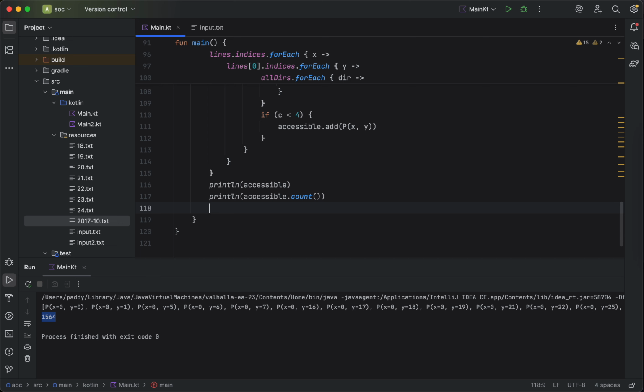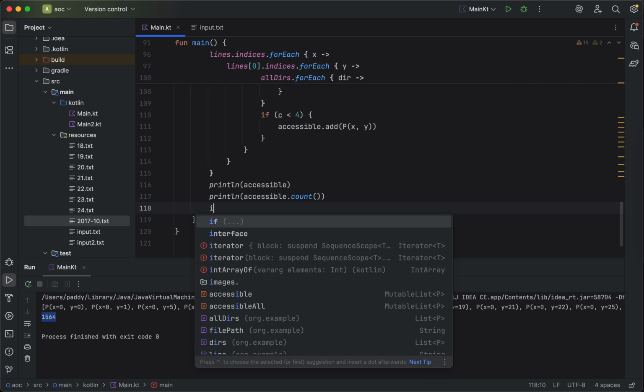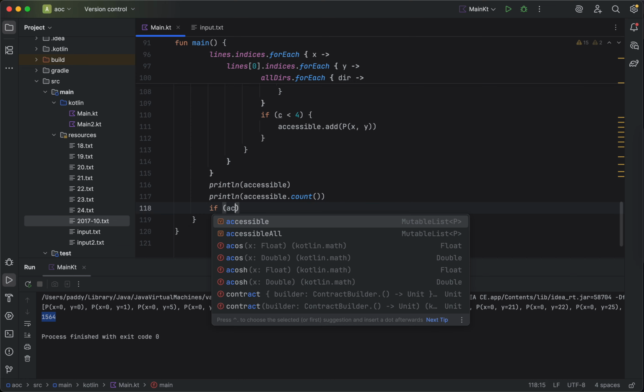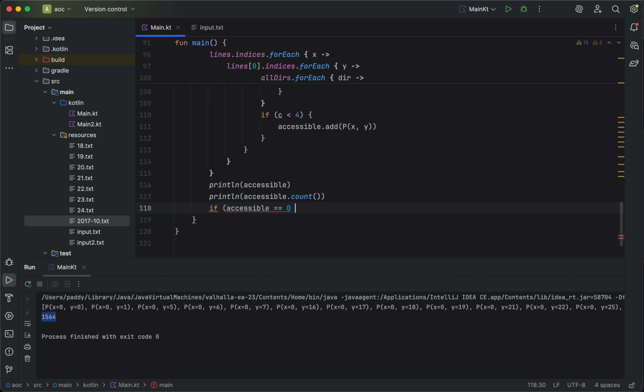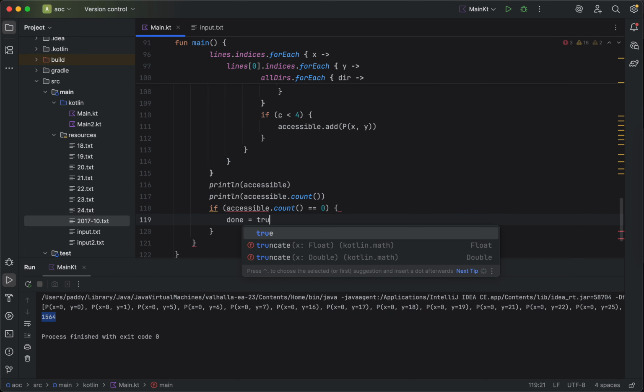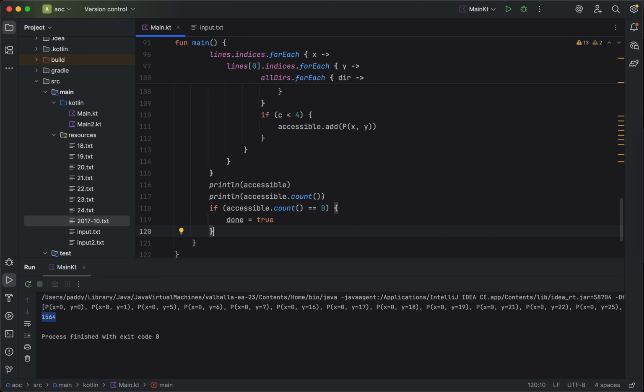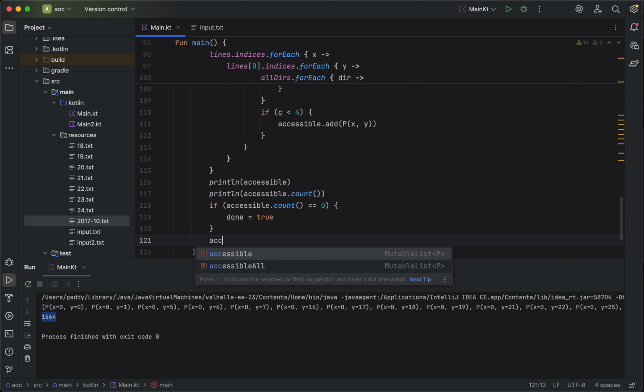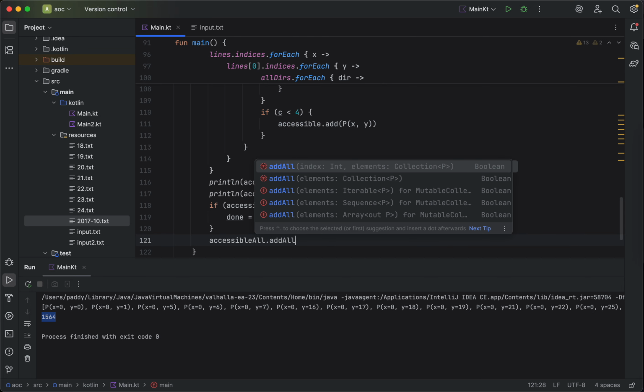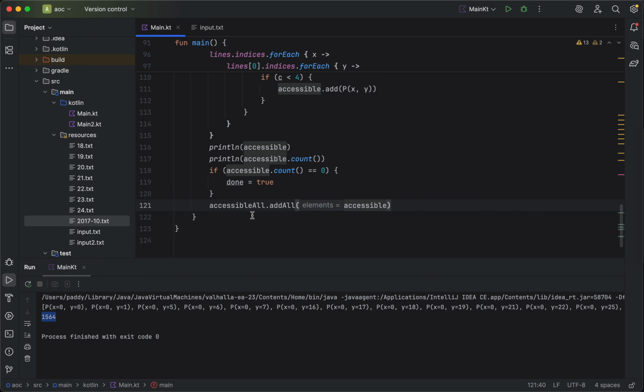Then I will do, yeah, accessible is 0. Wait. Then we're done. Oh, and add all the accessibles. Then we can just print the all one.